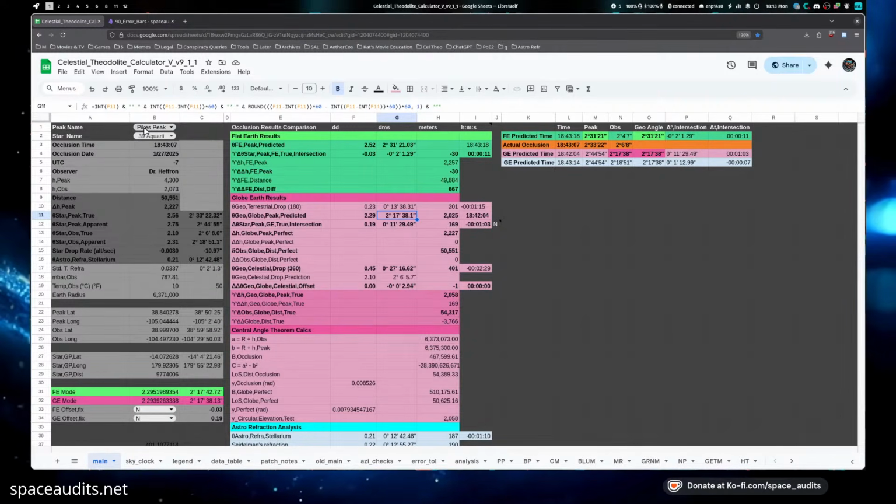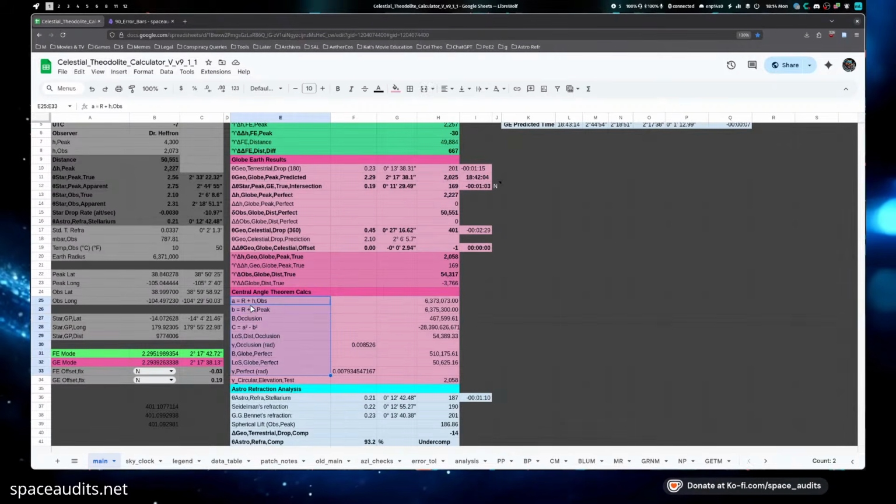So when we've gone over Pike's Peak here, over here, it looks like a lot, but I'll go through it real quick. So the light pink section up here is the idealized globe and the idealized intersection there. So whenever this star's true position intersects with what the globe physically predicts, that's where we get our snapshot here. And then the darker pink here is the independently derived stuff off of the occlusions, and then all the math that links how we solve for the central angle stuff for all that is down here.